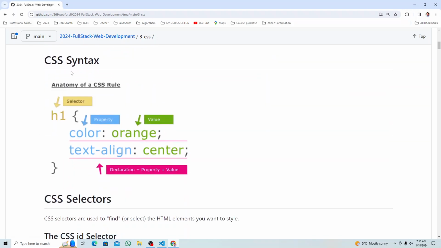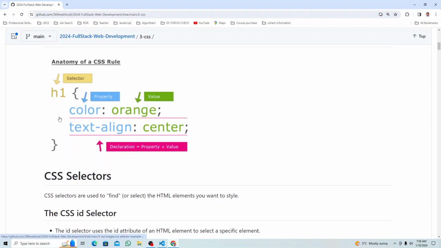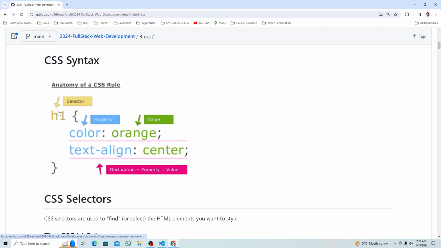How do we use CSS? This is the high-level concept here. There will always be a selector. From HTML you select somehow. There are different ways to select: by name selection, most likely ID selection, class selection, the grouping of selection, and all that. The high-level concept is you must have a selector, then curly brackets.